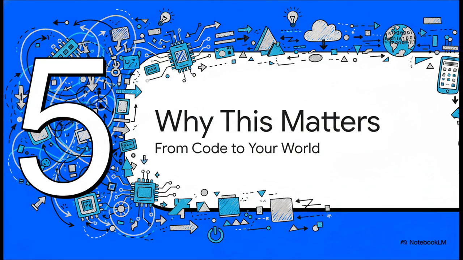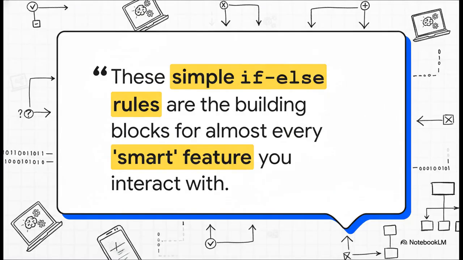So, we've looked at some pretty simple examples, right? A hotel, an insurance company. But why is this stuff so important? Well, it's because these exact building blocks are quite literally running your entire digital life. And here it is, the main takeaway. Every single time an app or a website does something that feels intelligent or that responds to you in some way, you could bet it's using these fundamental if-then-else rules under the hood.